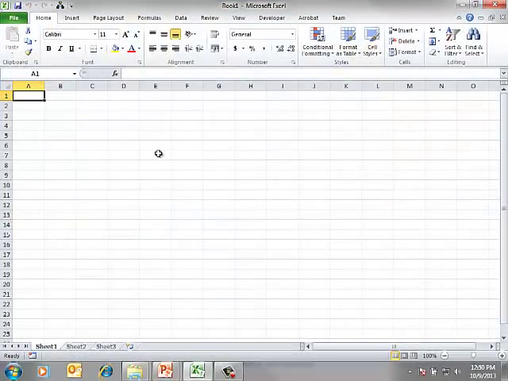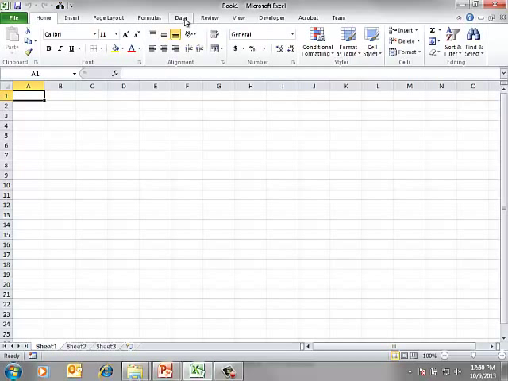Here I have an Excel spreadsheet, and I receive this text file from a vendor every day. So let's say I get this text file every day and I need to download it in Excel, and then I will do whatever I need to do to process the worksheet. So the first thing I need to do is import the file into Excel. How do I do that?